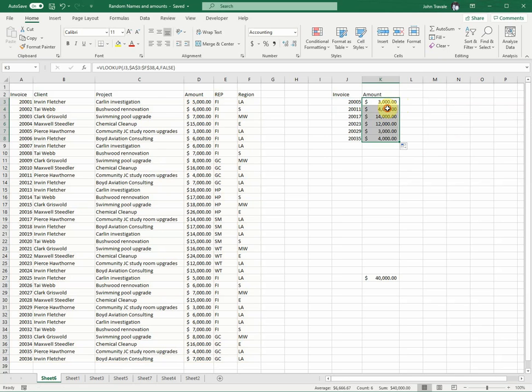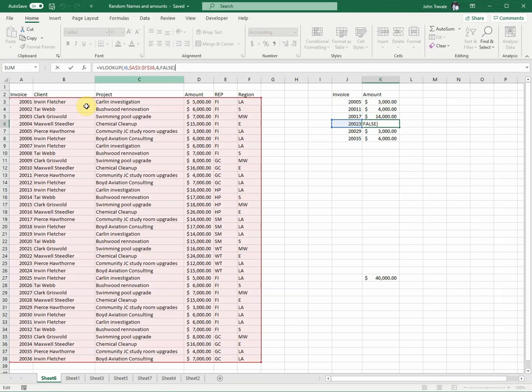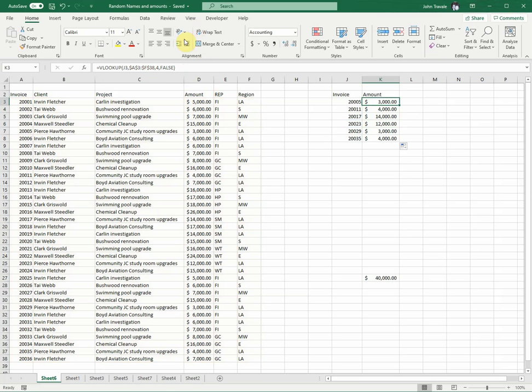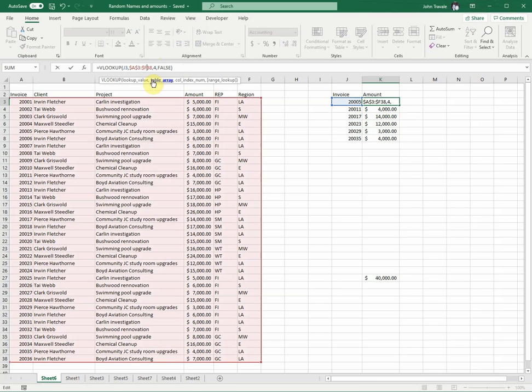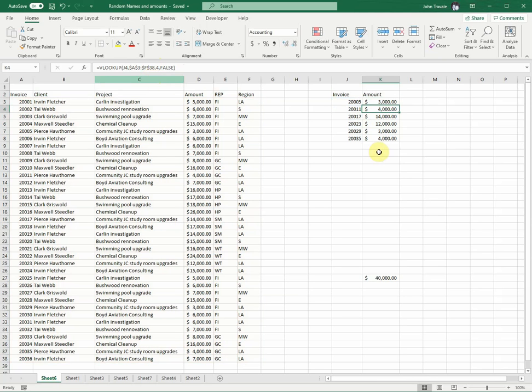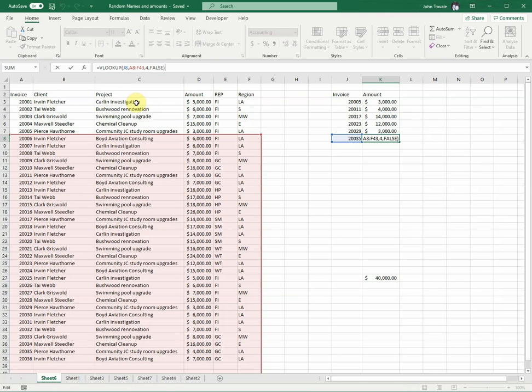And notice if you go into this one, you still are looking at this number. So let's go back and do this the other way. Let's say that we didn't do this. I'm going to take out these dollar signs. And in this case we didn't get an error message. However, if you look down here, it's moved that table.